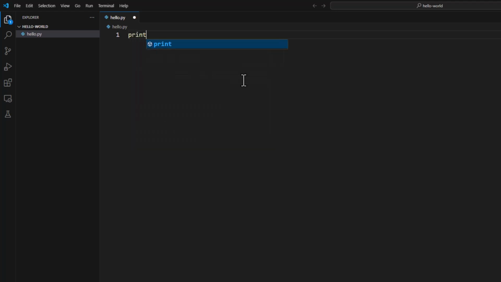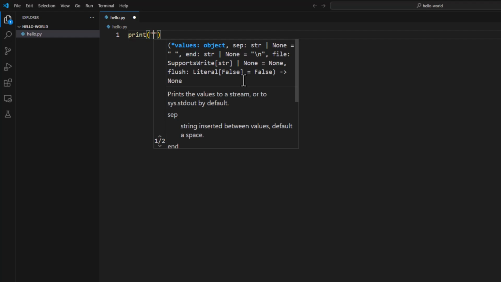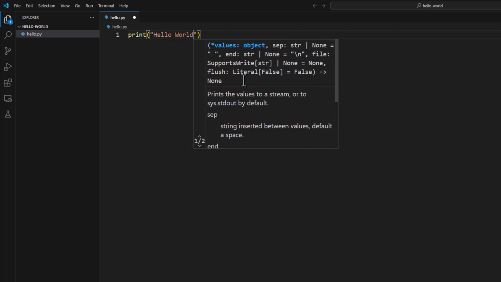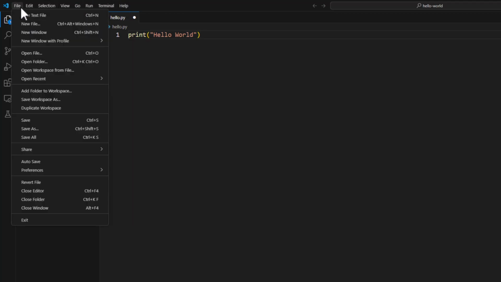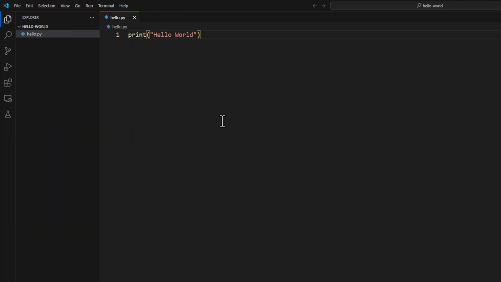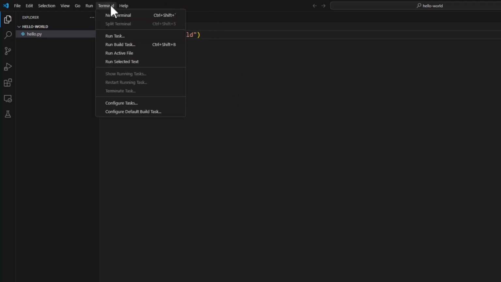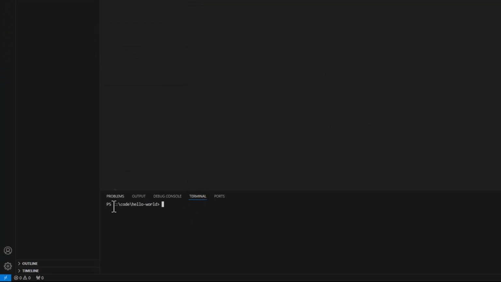And we're going to do the same thing that we did in the Python command prompt. We're going to type print, which prints something out to the terminal, and we're going to say hello world. And now I want to run this file. Now, Visual Studio Code has its own terminal, and that's in this terminal menu. And I can say new terminal, and it is going to open the terminal in the current directory that we opened for the project, which is this hello world folder. And if you would like to run your application, you'll type Python and then the name of the file. And when we do that, you see immediately it prints hello world.